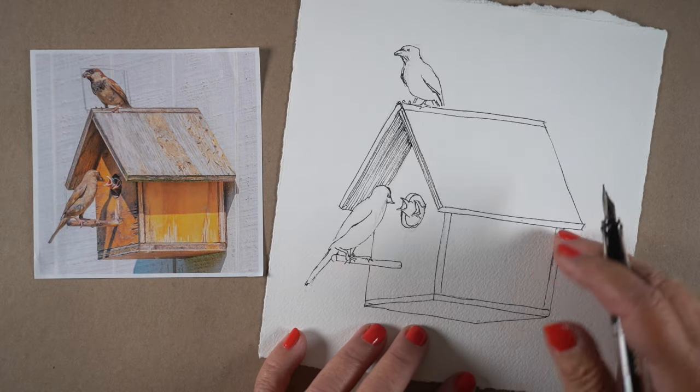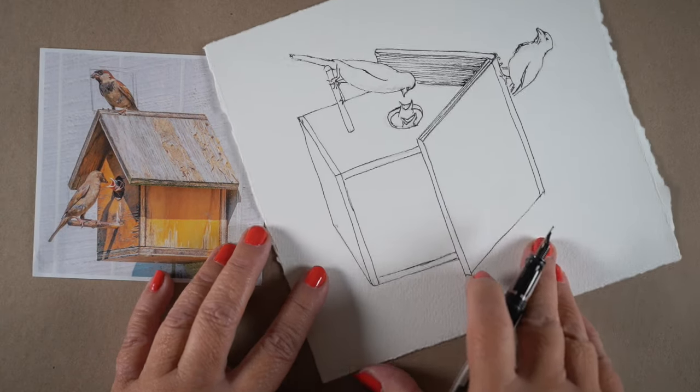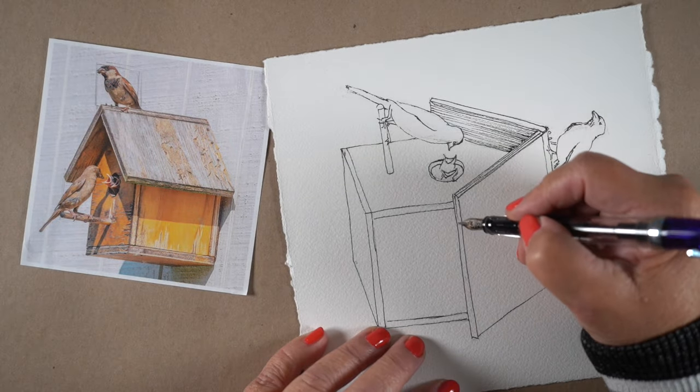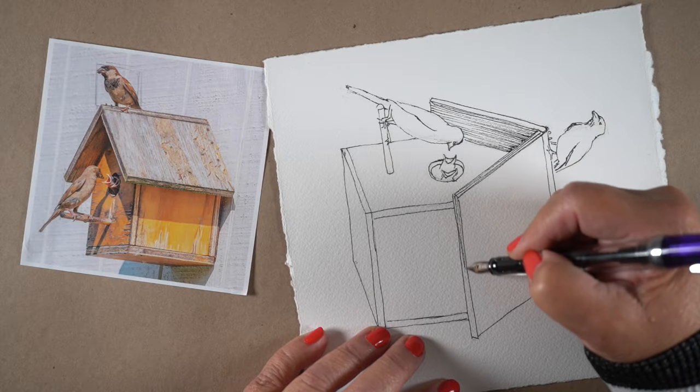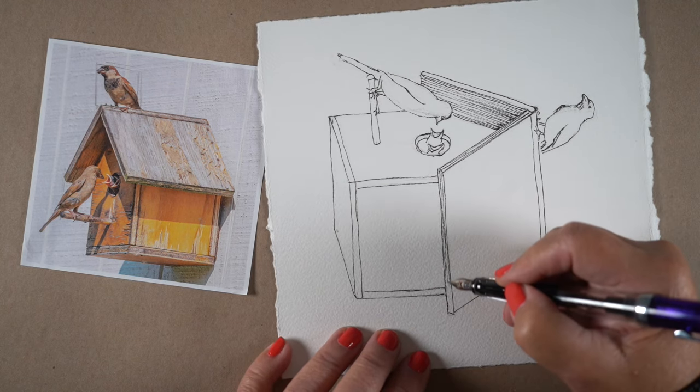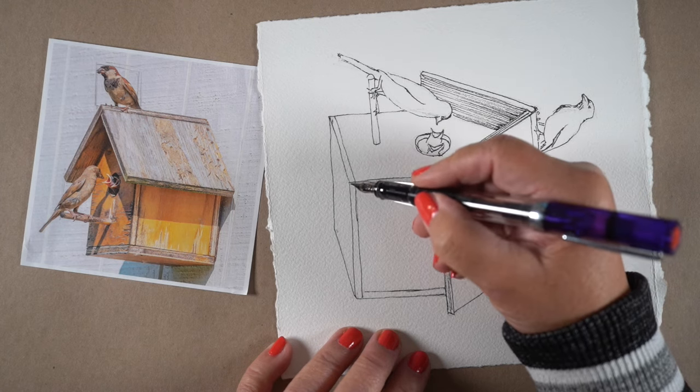Now I've made a darker shadow underneath the eave of the house because that's where I see the darkness in the photograph. And I'm also adding lines onto each of the little wooden edges that are around the entire house. And I'm making kind of sketchy lines.